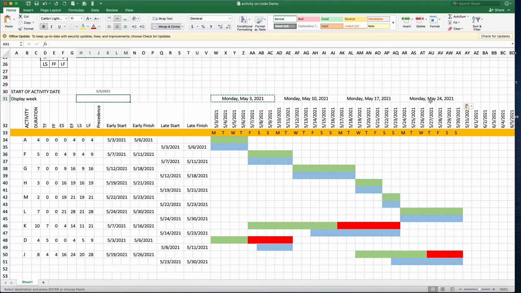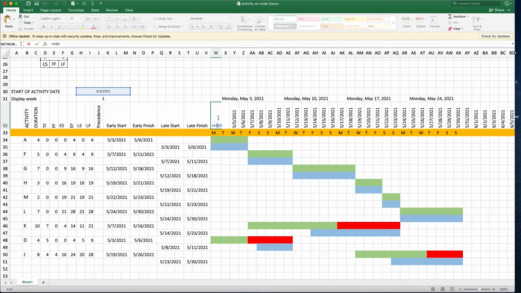So we can move this. We can see, for example, that once we are done with week 1, we can proceed with week 2. So how are we going to do that? We have here the display week. Let's say we are on week 1, and we are going to link that from our first activity, the first schedule, so our first day of project. Here, place a $ sign before the letter and a $ sign before the number. Then we add this display week here, minus 1 times 7 for the days. So it will show.